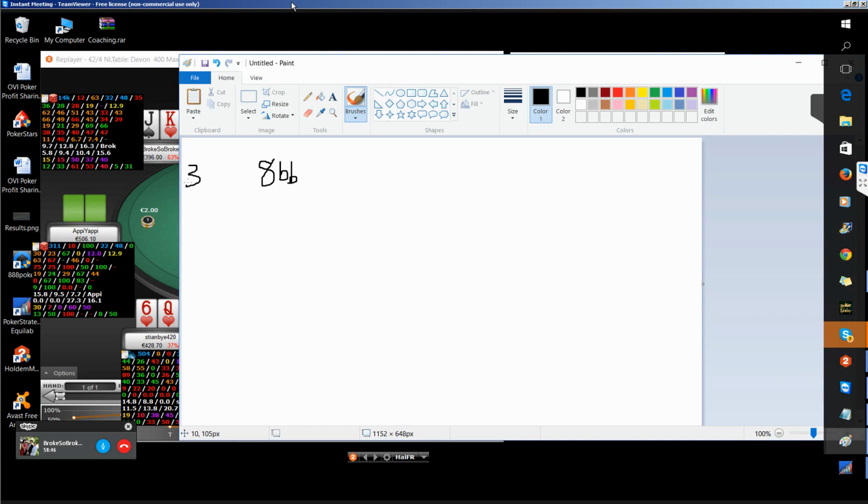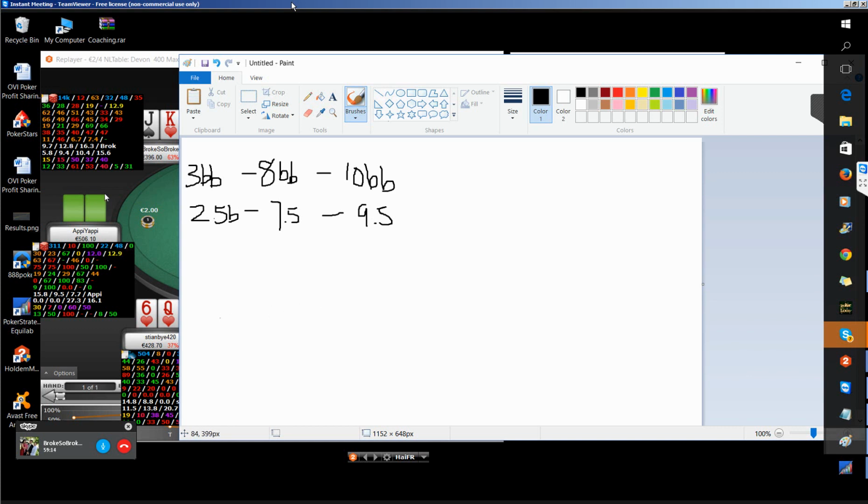Okay, in position 8 BBs, and out of position it's 10 BBs. If they open 2.5 BBs, I'm gonna go 7.5 BBs, and then 9.5 out of position.